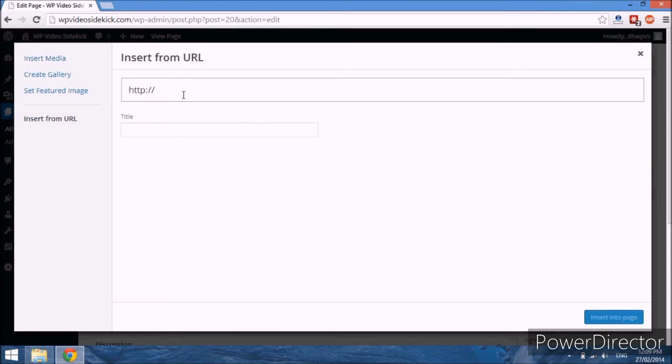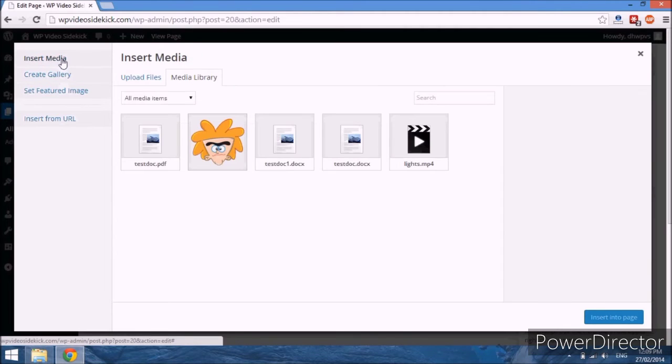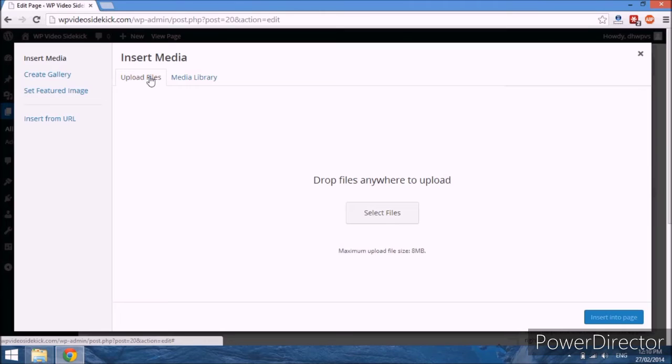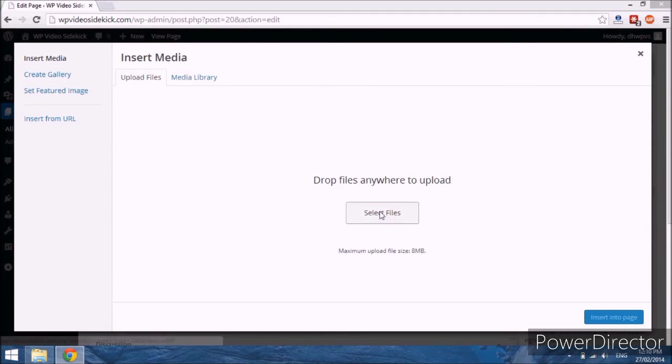So for example, if you have your image, if it's already online, if it's on Facebook or another site where you have your image hosted, then you can just simply put the URL to the image and then add a title and it would be inserted. You can also, if you go back to insert media, upload the file. So if we didn't have any files or if we needed a new image, then you see this familiar interface where we can drop the files in or select the file from our desktop.